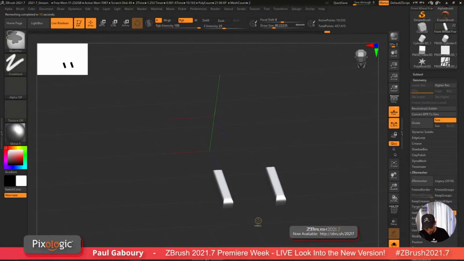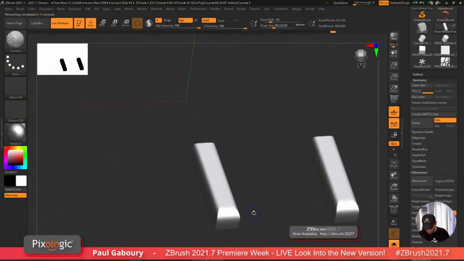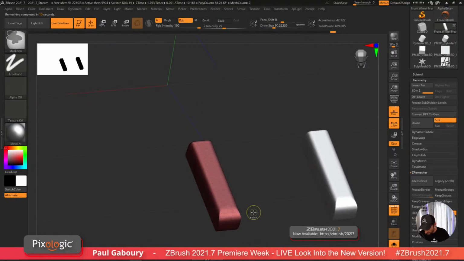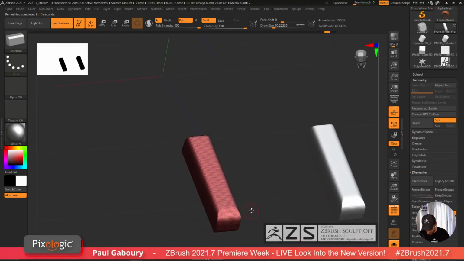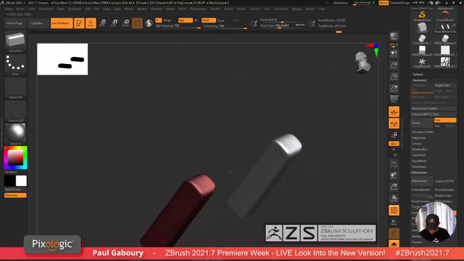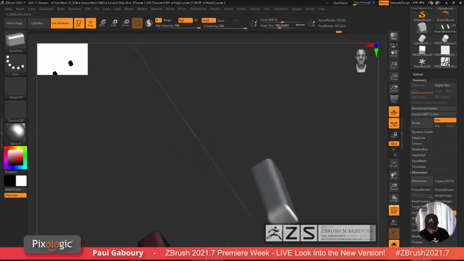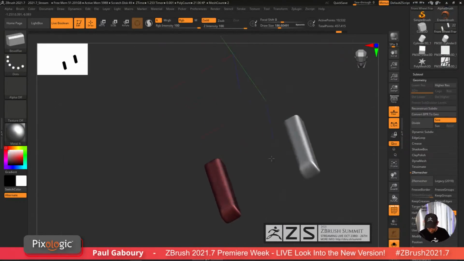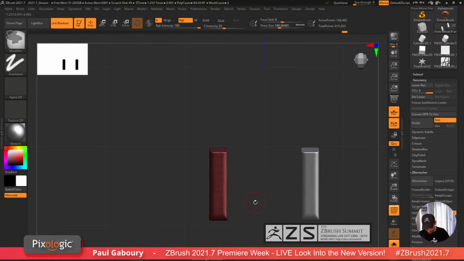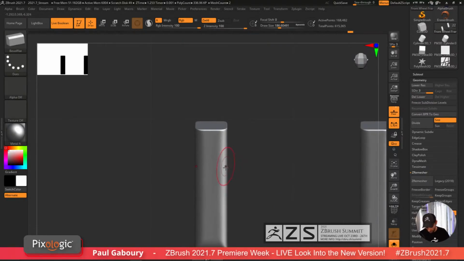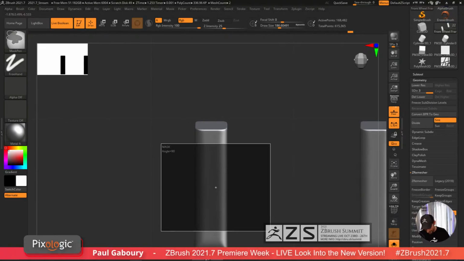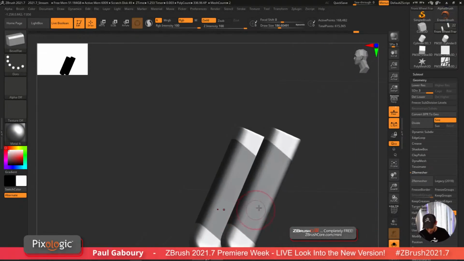Okay, and then again, now let's divide this up now. Right, so we can have a little divisions through here. Actually, I'm gonna do something like that. And then we can divide up. And this is the one benefit of the bevel brushes, is that they obviously can be worked.